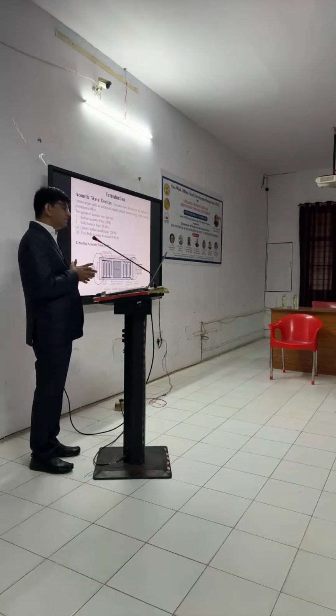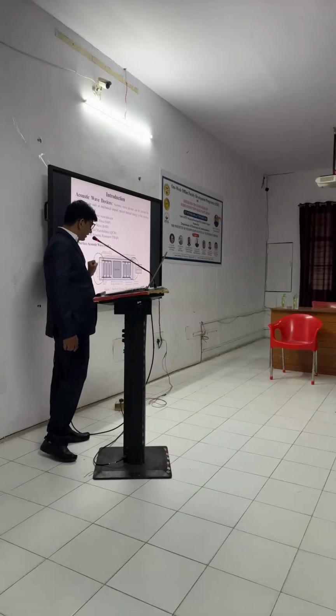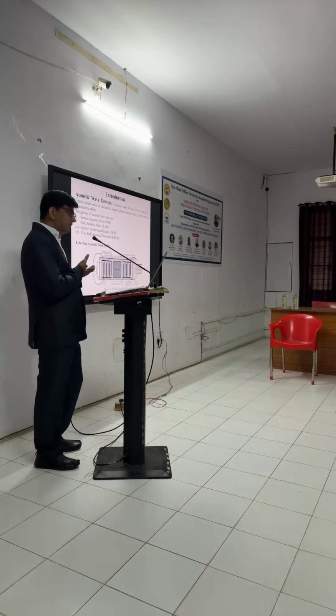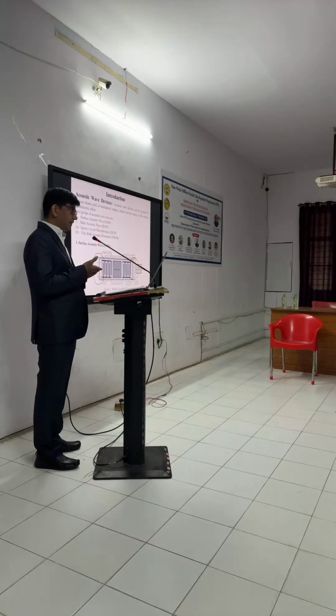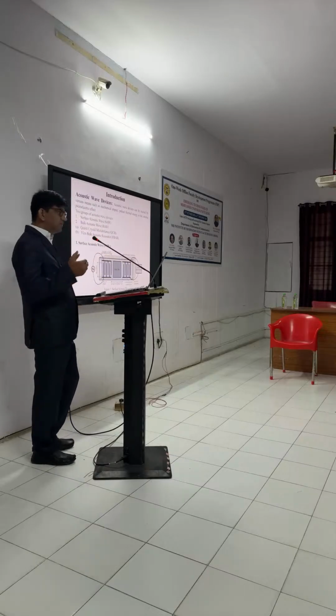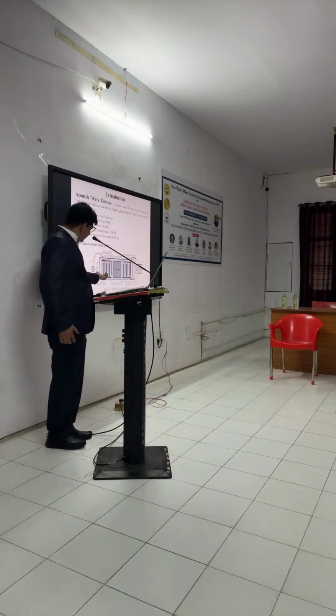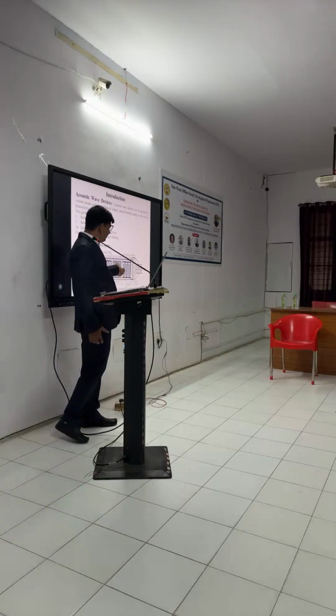In this device we have a piezoelectric substrate. On this piezoelectric substrate, first we have to pattern the IDT electrodes. On this side and this side we have an IDT electrode. These generate the acoustic signal, and between the input IDT and the output IDT we have a delay line. This delay line is used as our sensing area, wherever we have to develop our sensing layer to sense anything.